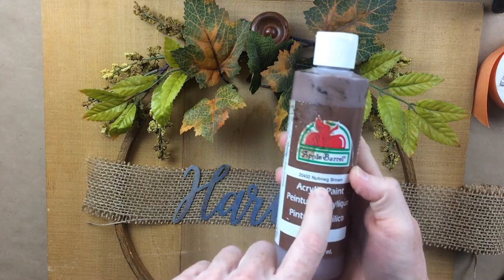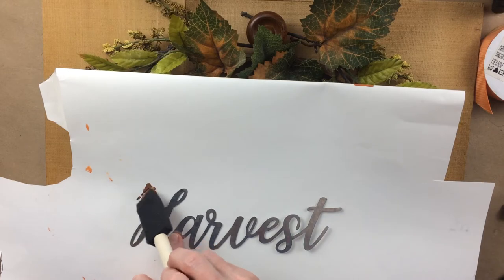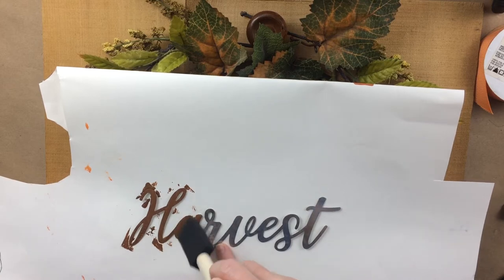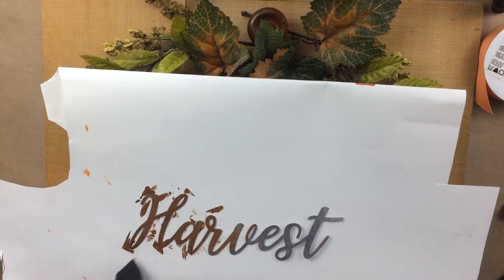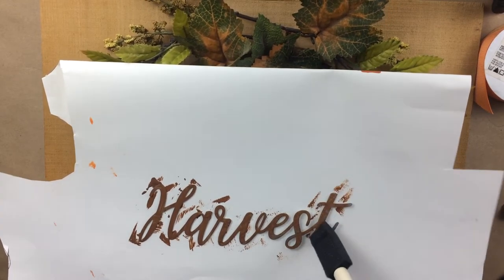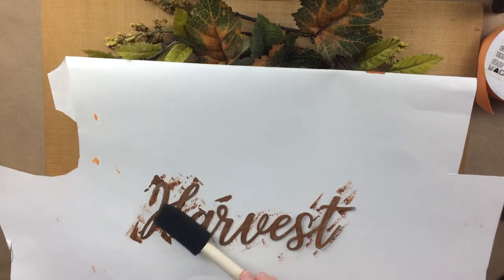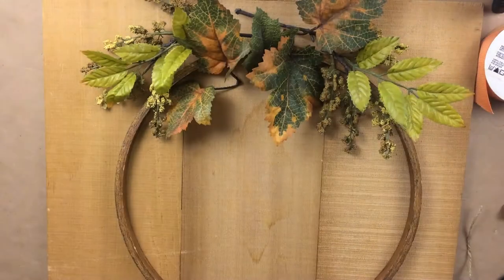We're going to take this little harvest sign, which is kind of a galvanized look. We want it to be a little more rustic, so I'm going to take some brown paint. And I started off by kind of dabbing and brushing the paint on. But I soon realized that to give it a rustic, sort of rusted, been out in the weather kind of look, it worked better with an up and down motion, just dotting it on, patting it on there. And it really did end up looking like a rusted piece. Going to get some good coverage and leave it on my little scrap of white paper, put it aside to let it dry.